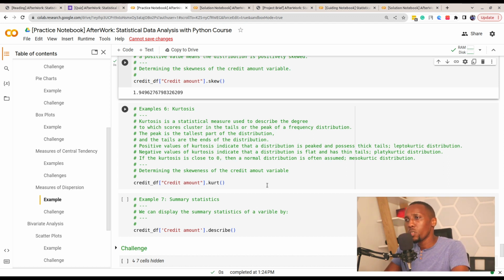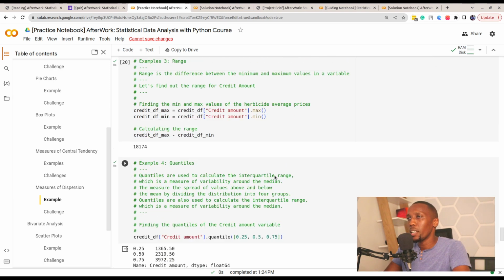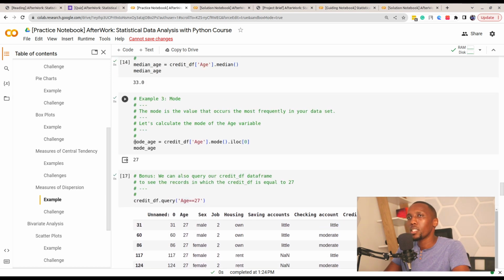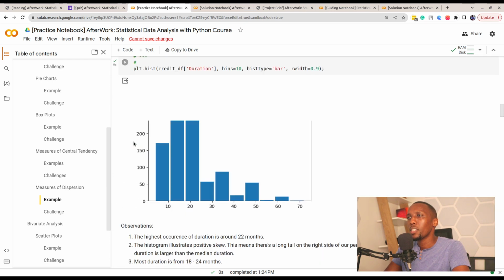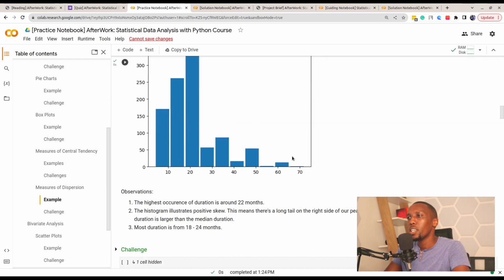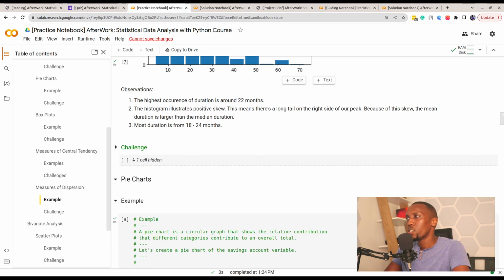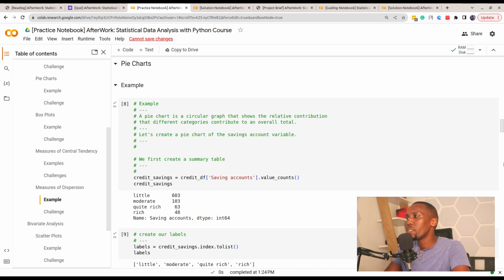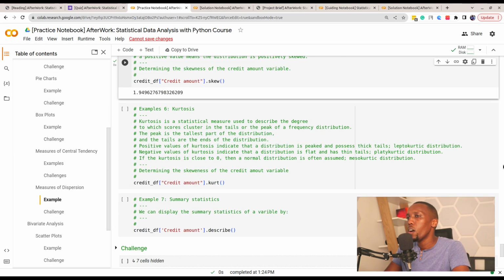Positive values of kurtosis indicate that the distribution is peaked and has thick tails. In our situation, I think we had created something like a histogram, and sometimes you could have a bigger tail on this side or on that side. So kurtosis gives us an indication of how the points appear along the tails or the peak of the frequency distribution.